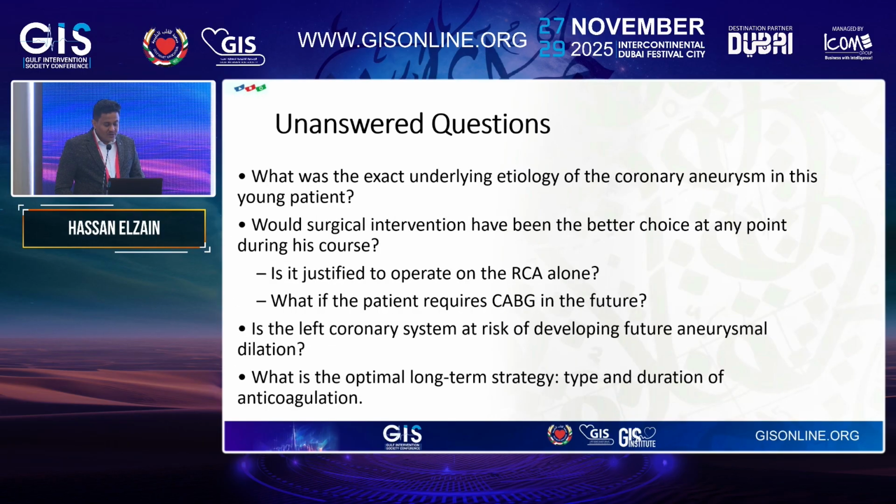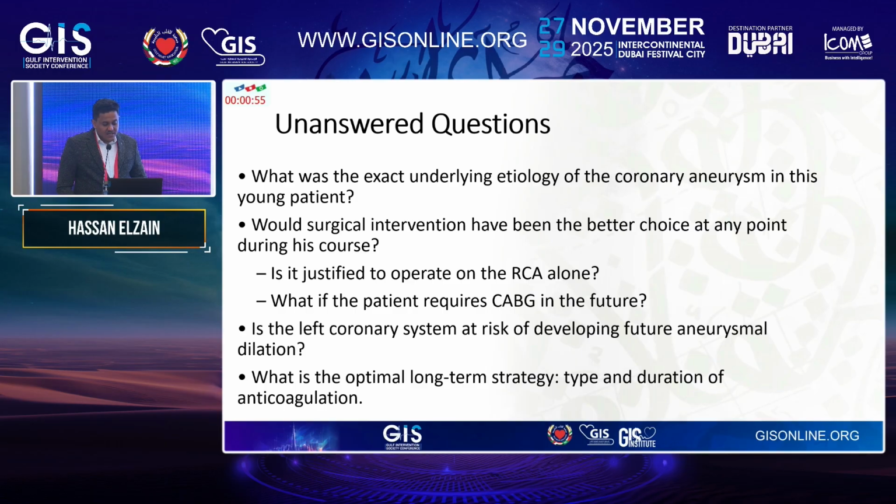So we closed the case here. The patient remained stable. We kept him on the anticoagulant, and he was asymptomatic and on regular follow-up, and he refused any further intervention or even workup. So we close the case here, but we still have an unanswered question. What is exactly the cause in this case? Is it a subclinical Kawasaki disease or something else, or something congenital?